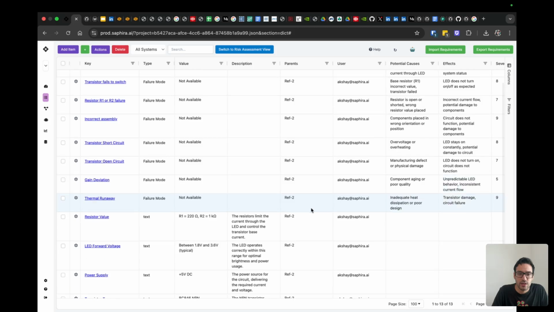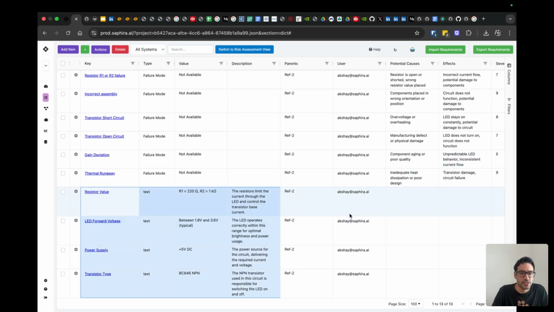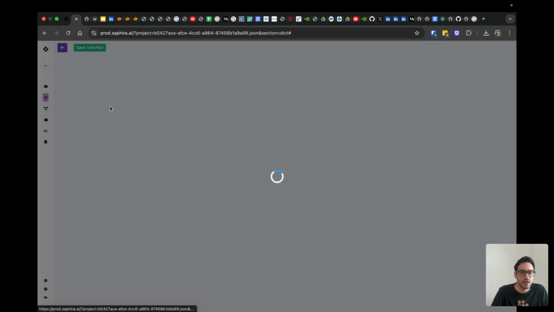There we are. Here are some high-level requirements for the particular product that you can templatize in with your particular values, such as your actual resistance that's expected, your actual operating voltage, and your power supply. So it gives you a sense of where you should start in speccing out your product and then tracing through use of all this information. Finally, as always, you can come in and generate tests for exactly each one of these. And we're adding more capability to guide this particular exercise, but this again seeds your entire process.